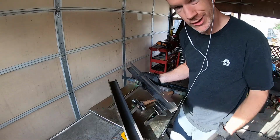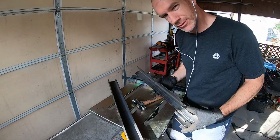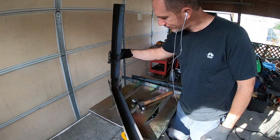I've got a car coming over, a guy from my church who has a Prius who had his catalytic converter stolen. I know how to do this, so I'm gonna help him out. He's coming over here in a couple minutes.